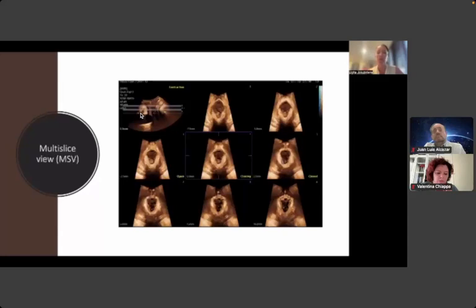For us to assess the levator ani muscle integrity, it is recommended to assess it using multi-slice view, MSV. For multi-slice view, the system generates 9 images. The first image is our reference image with the reference line, which is purple here. We can see that this line is drawn where the distance between the symphysis pubis and the levator ani muscle is the smallest, which is the narrowest hiatus. Thereafter, we use a 2.5 millimeter distance between the slices.